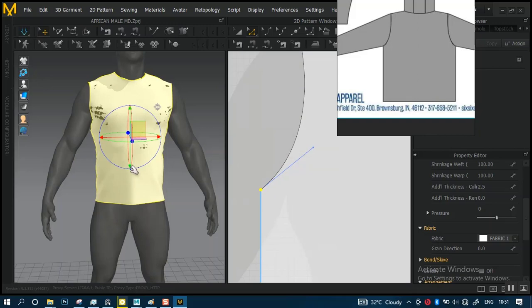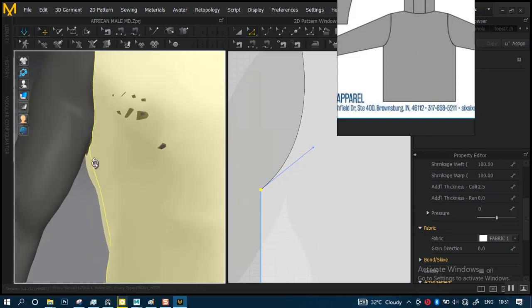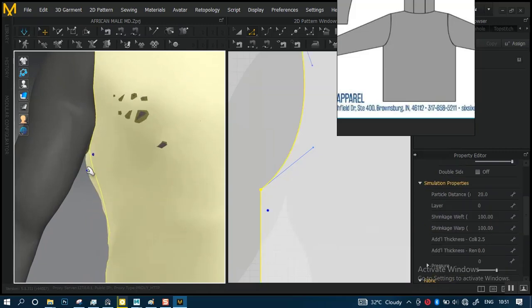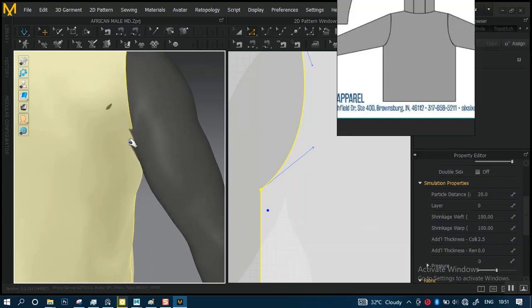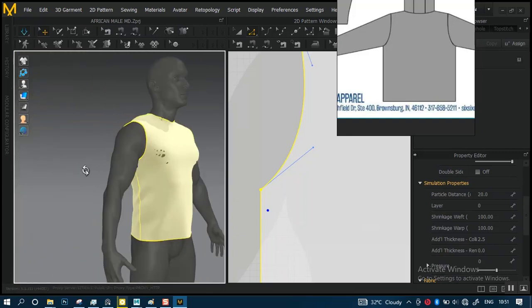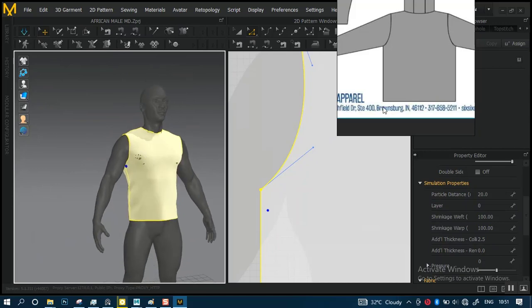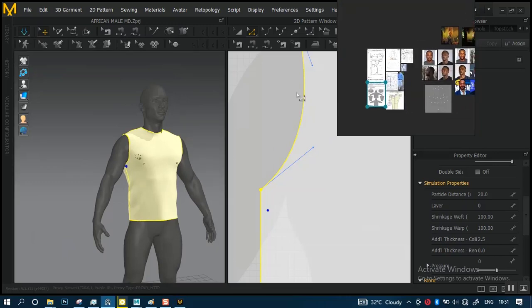I hit simulate again. Yeah, I don't want to go overboard. I think this should be fine. So I'm going to go back to my main reference and then try to figure out the length for this.